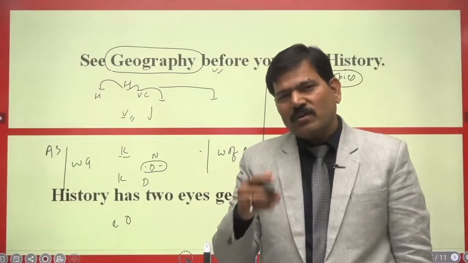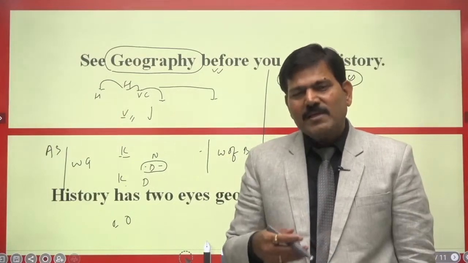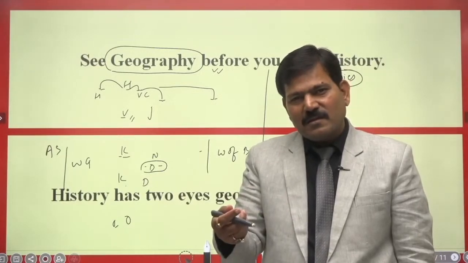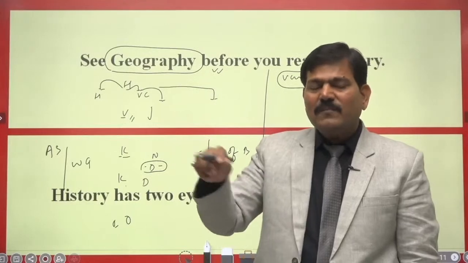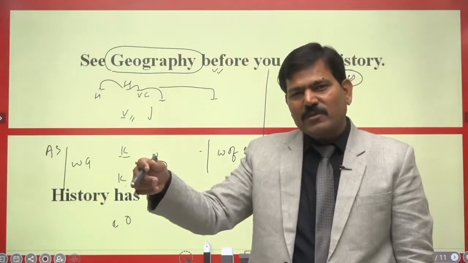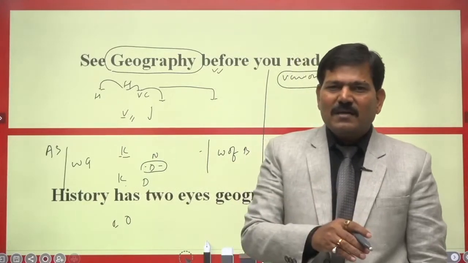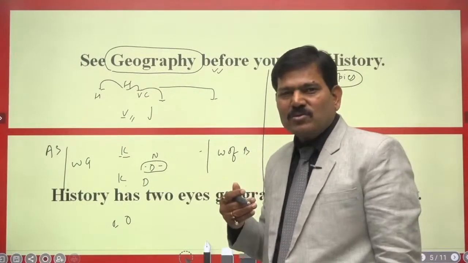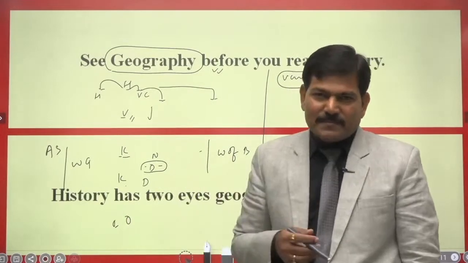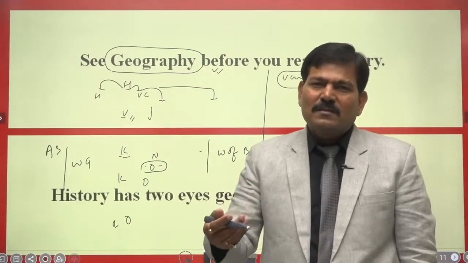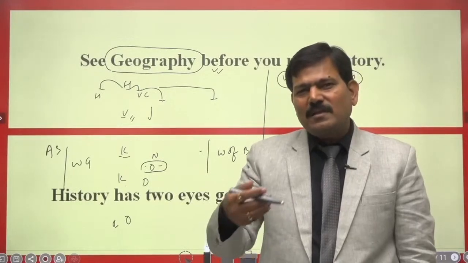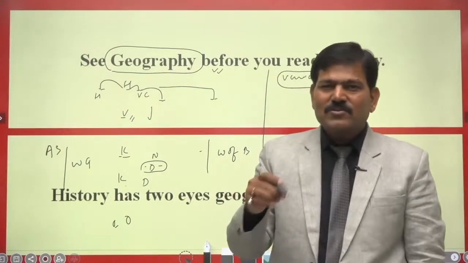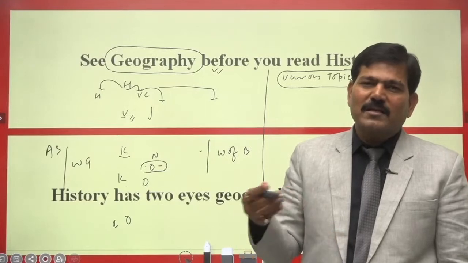If you are supposed to write about the Mauryan imperial expansion, you will have to write based upon the Ashokan inscriptions. And if you look at the map questions, you will find that Ashokan inscriptional sites are the popular sites from where the questions are framed. So, if you are preparing the map question, in fact, you are preparing the topics as well. If you are preparing about the educational institutions in ancient India, you will find that those educational institutions are the popular sites from where the questions regarding the map are asked.